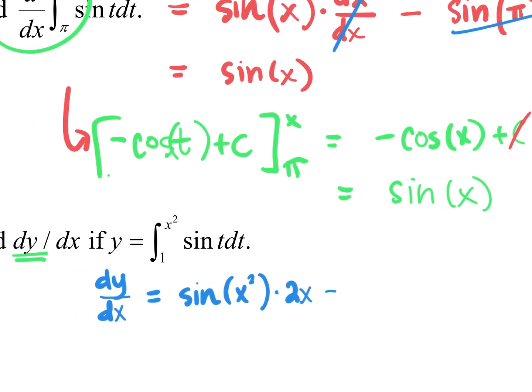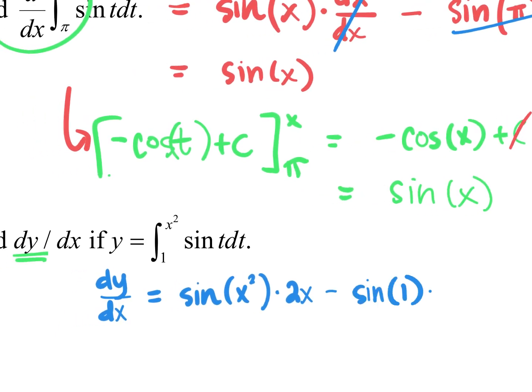Minus, and then it'll be the sine of the lower bound, which is the number 1, and then times the chain rule of what that lower bound is. And what will the chain rule produce in this one? 0. So I, again, have a nice, lovely 0. So I end up with 2x times sine of x squared, and I usually write the 2x part in the front, but it wouldn't be wrong if you wrote it with the 2x in the back. Okay.